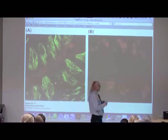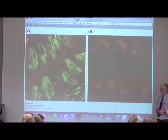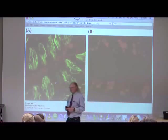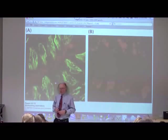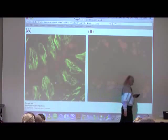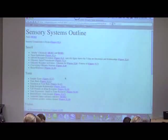So it's a G protein, it's involved in binding GTP, cleaving GTP, stimulating the production of cyclic AMP like we've seen before. But as I said, not all taste sensations go through a G protein. The one in particular that I'll talk about that does not is the one for sensing salt, and I'll show you how that works. That one actually is kind of simple and cute. This shows the localization of the gustducin in the nerve cells of the taste buds, and it's quite abundant in these cells.